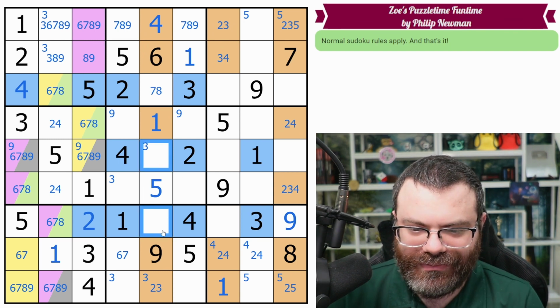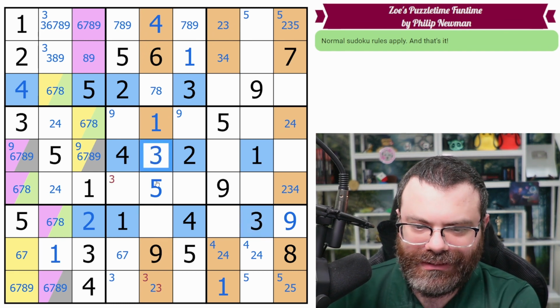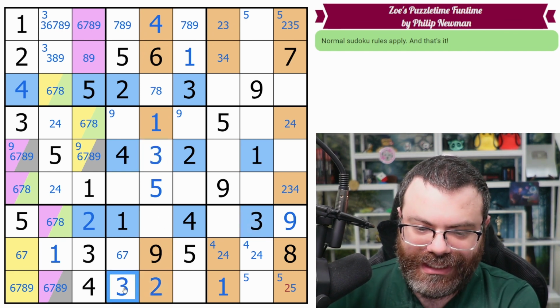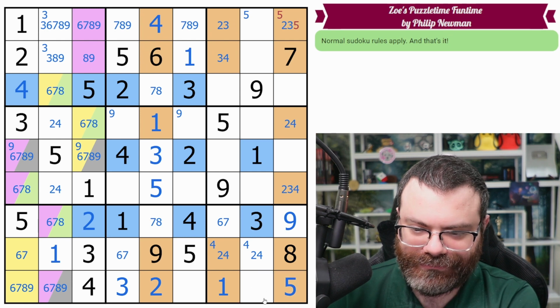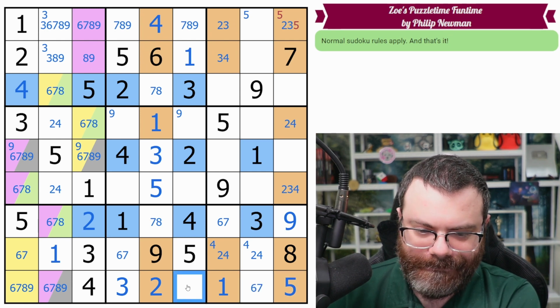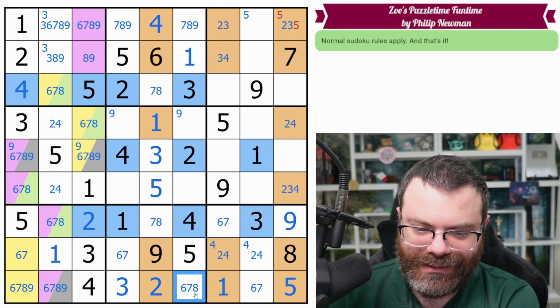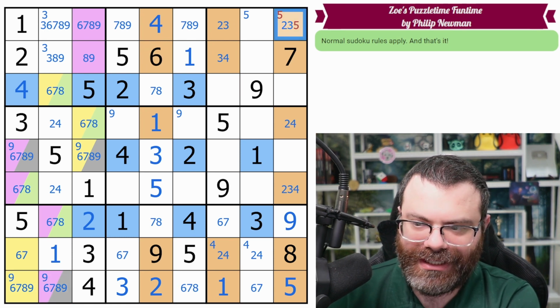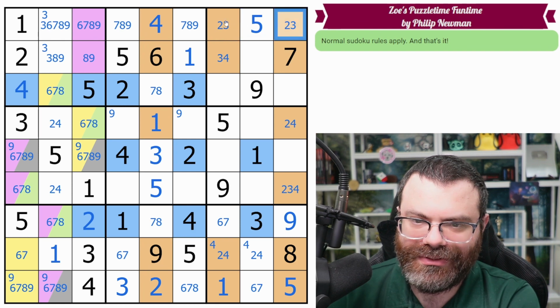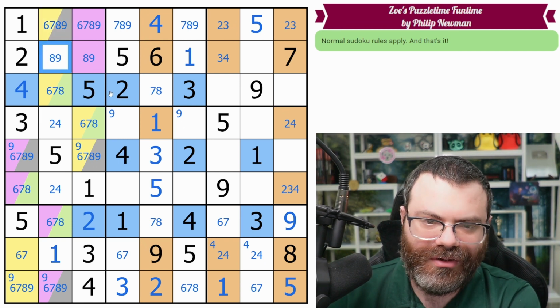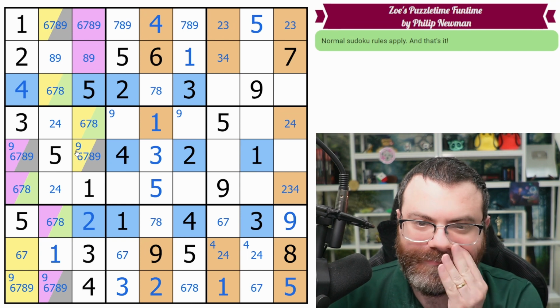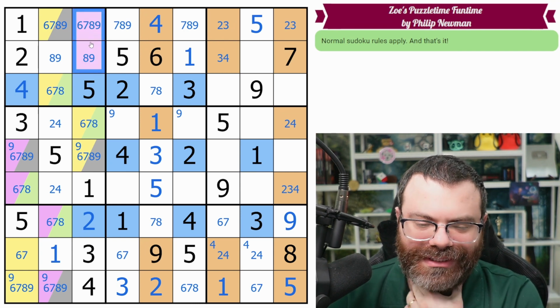This column needs a 3. Yep, and the 3 can only go here. That's not a 3. So this is a 2. That's a 3. This is 7, 8. This is 6, 7, 8. Not an 8. We get down here. We get the 5. This is 6 or 7. This is 6, 7, 8, 9, not a 9. So the 9's over here. Kind of need that from the box. This isn't 5, so we can place the 5. 2, 3 pair means this isn't a 3. So this is our other 6, 7, 8, 9. So this is the yellow gray 6, 7, 8, 9. Now, what do we know about yellow gray? Nothing. Okay. Wonderful. We still don't know what colors these are.